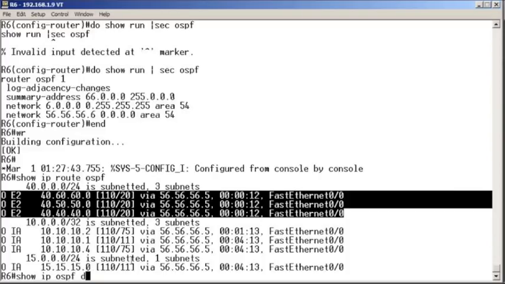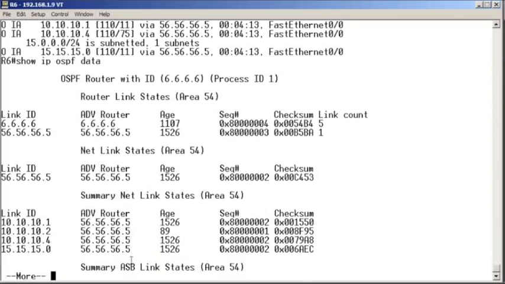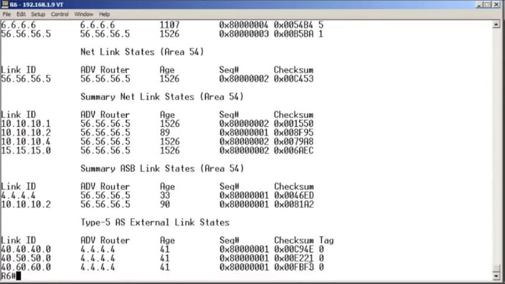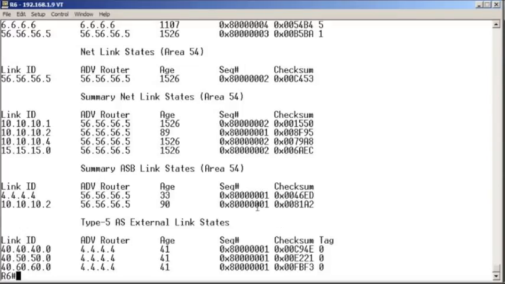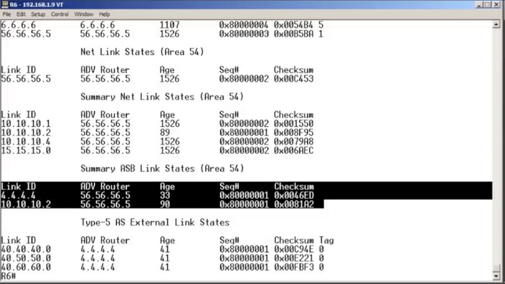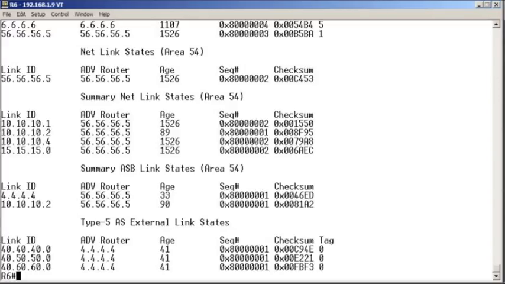Show IP OSPF database. Yeah, we can see we have the type 5 LSAs. We can see that we have an ASBR reported now. And the ASBR, of course, is up there on the R4 device. So sure enough, this particular device, R6 in Area 54, is being subject to all of the external prefix information.